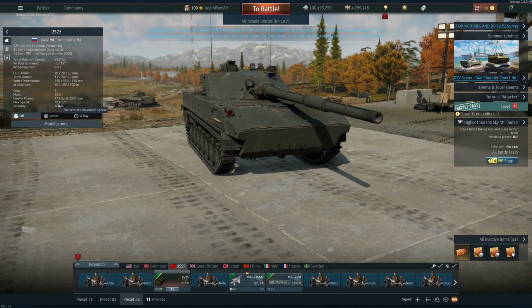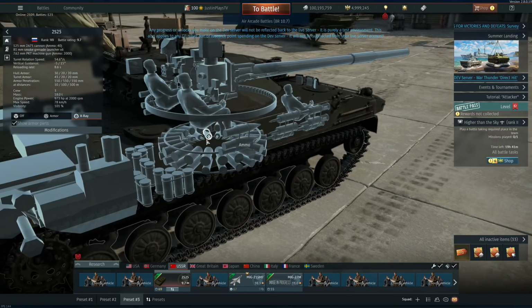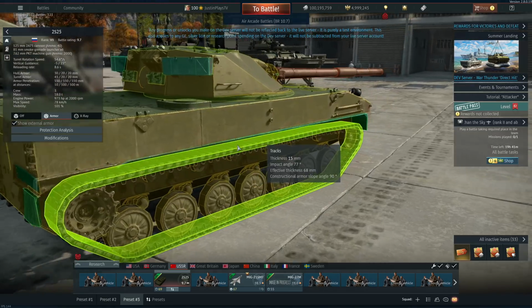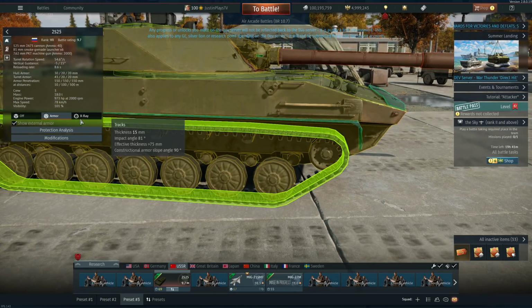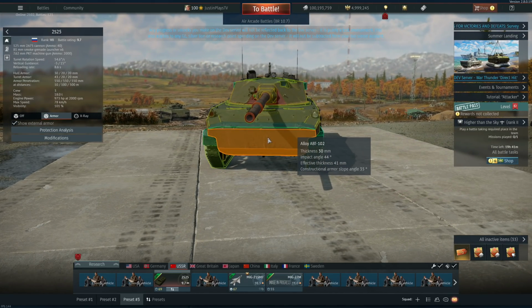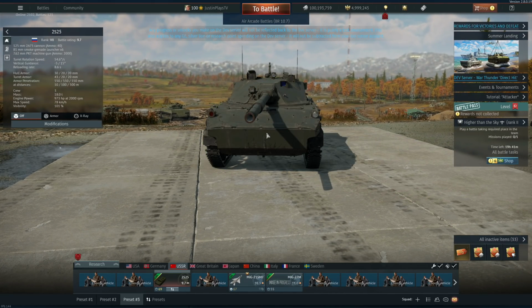It may be fast, 78 kilometers an hour. It can go in reverse at the same speed as well, which is very nice, albeit you have no armor. You have 20 millimeters of armor all the way around in the turret, etc. So if something looks at you, you're pretty screwed for the most part. But thankfully, it does have a few good things. First thing being the level of firepower this vehicle has.